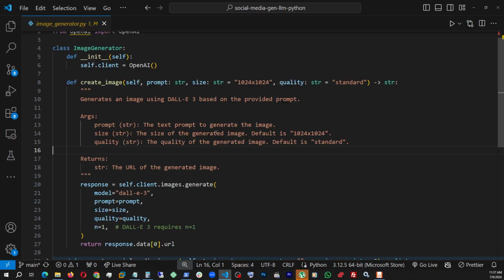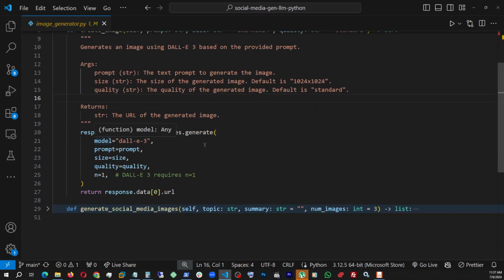And here, this is the function description, and this is pretty much calling client.images.generate, which is basically invoking the OpenAI DALL-E API, and the model we're declaring is DALL-E 3, with prompt, size, and quality that we just brought in, and most importantly, n equals 1. This is mandatory, and make sure that you only put 1 in there, because otherwise it will fail, because DALL-E 3 is not capable of generating multiple images at a time.